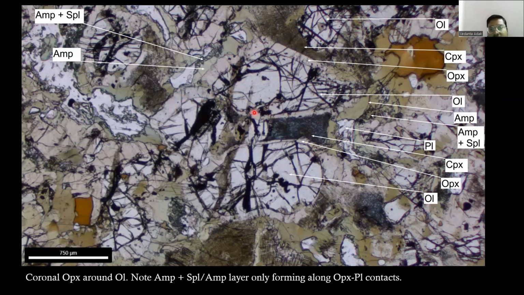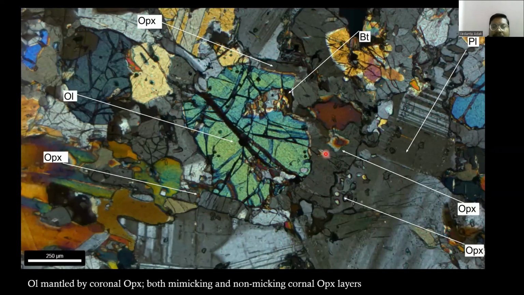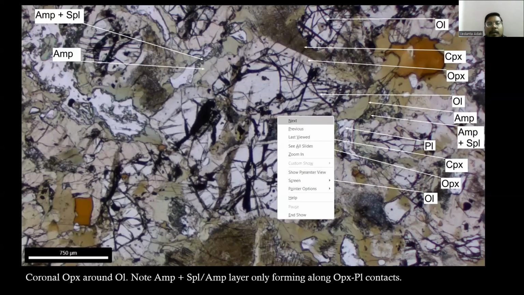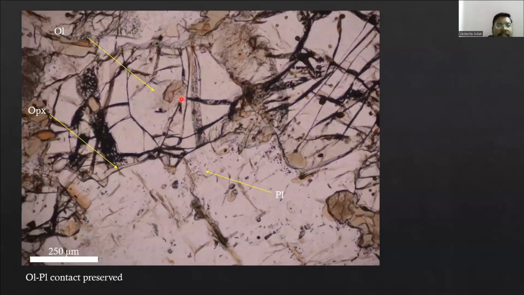Now, if you notice one thing, these mimicking orthopyroxene layers that mimic the grain boundary of the internal olivine grain form no matter what the contact of the olivine grain was initially. Like here is clinopyroxene, it is still forming. Here it is plagioclase, it is still forming. But in the previous picture, these non-uniform or possibly melt-derived orthopyroxene coronal layers are only found along contacts between olivine and plagioclase, right? Also at some places we do find that the original olivine-plagioclase contact has been preserved.